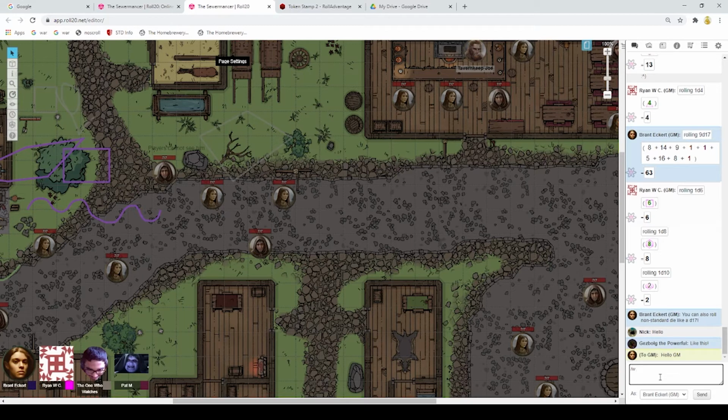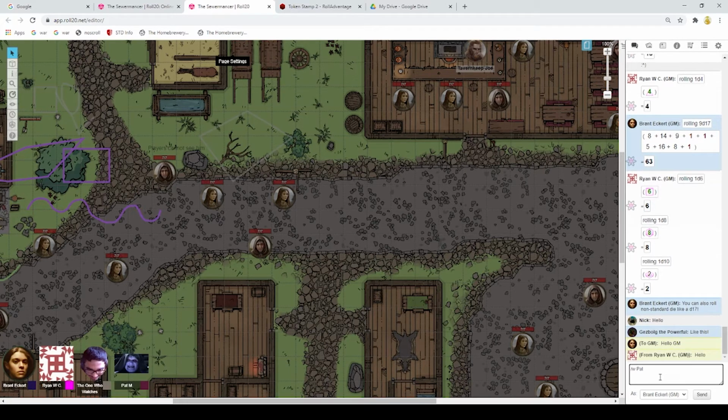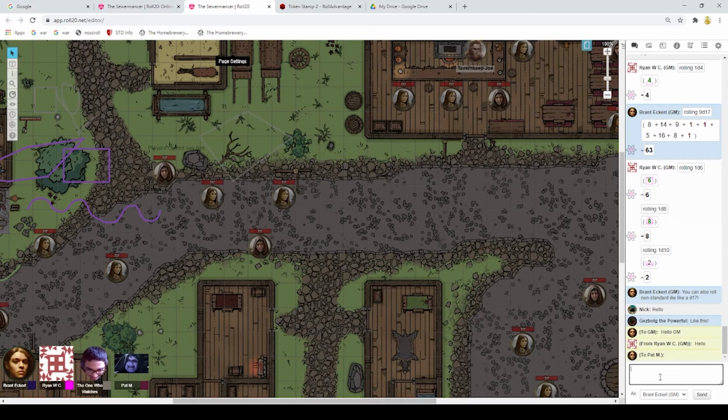Additionally, you may do this with other players. For example, if I did it with this, I'd be able to message Brant and say hello, and he could say hello back. No one else but us two are able to see those two messages. The whisper tool is an often underutilized but very helpful tool nonetheless.